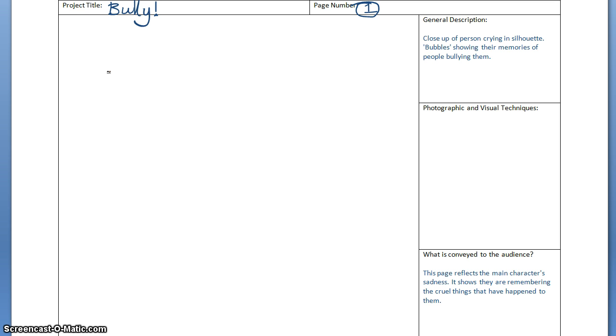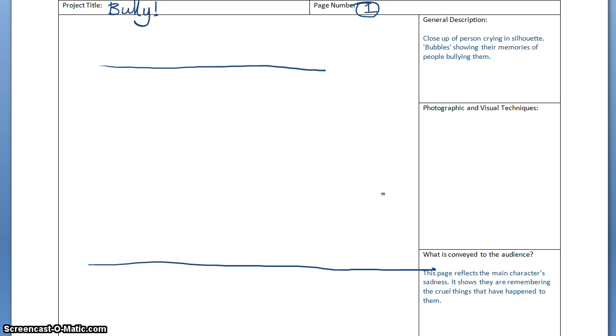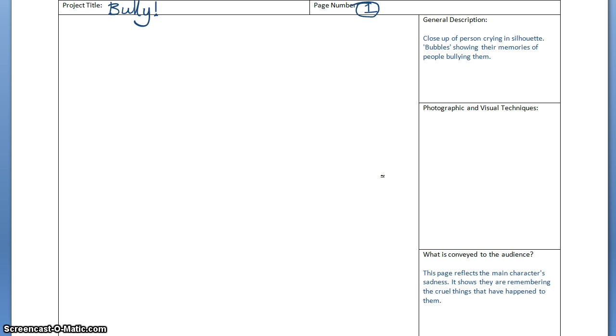There we go. Okay. Now you've got a big square here to draw in, but you don't necessarily need to follow that. You can think about what shape your pages will be, and if you want to change it, you can just draw lines across to give it a different shape. I'll stick with the square for now because that's fine for what I want to do. So I'm here to draw my image.